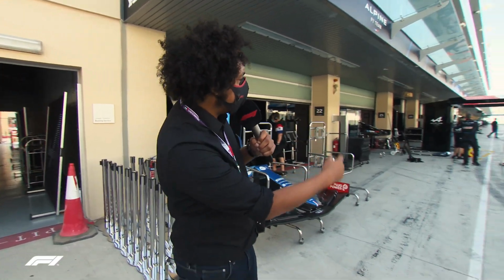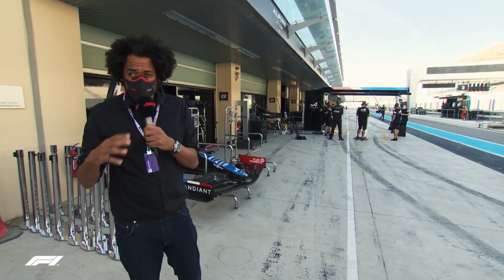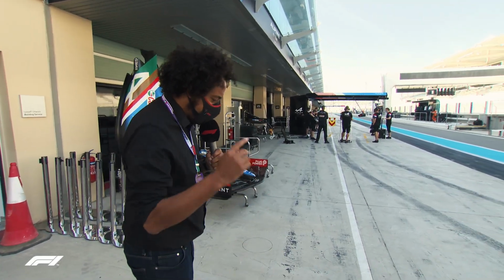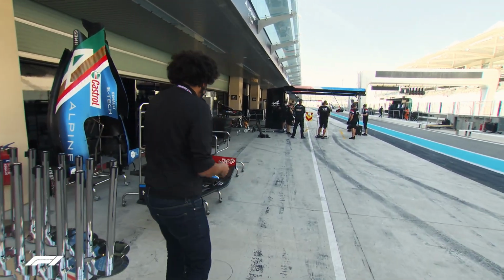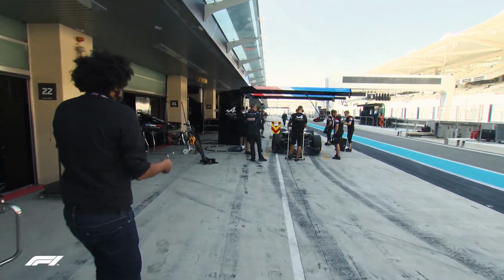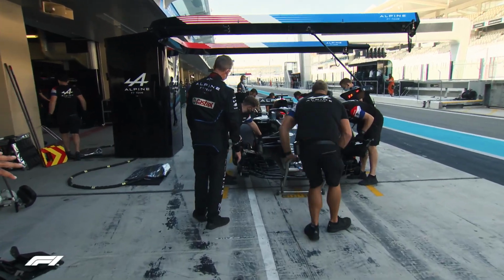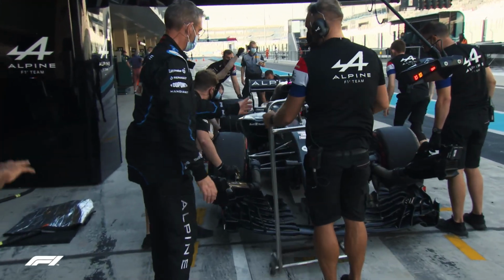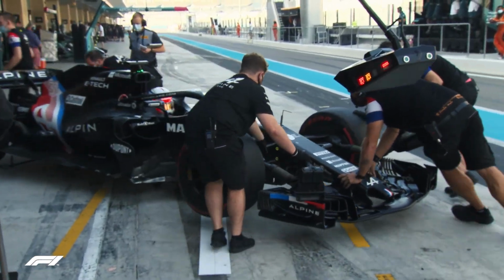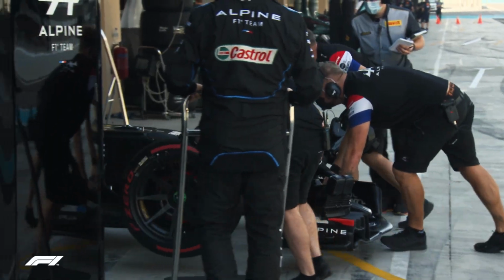I'm just waiting for you to see the mule come in from Alpine, because you really do see the difference on Alpine between a mule car, here it comes, and a current car. So there's the Alpine nose, but let's have a look at the mule. And you can see on the mule here, very different shaped car. Very complex front wing, and at least Alpine are not trying to really pass off this mule car as exactly the same as this year's Alpine.